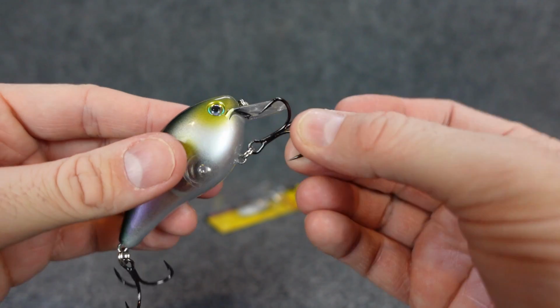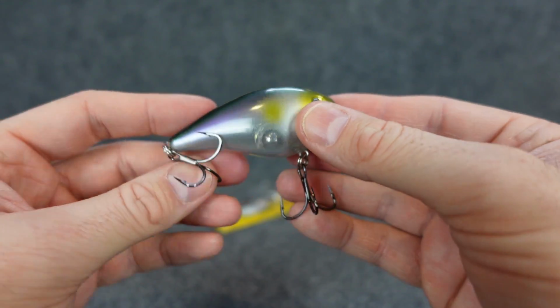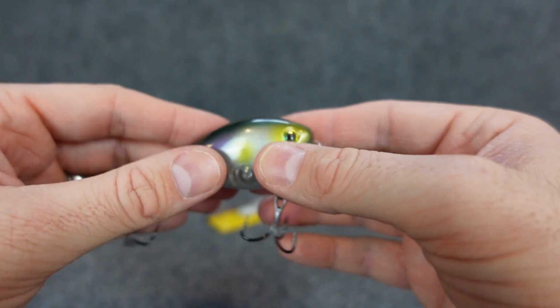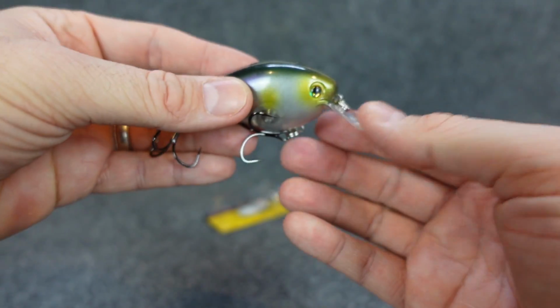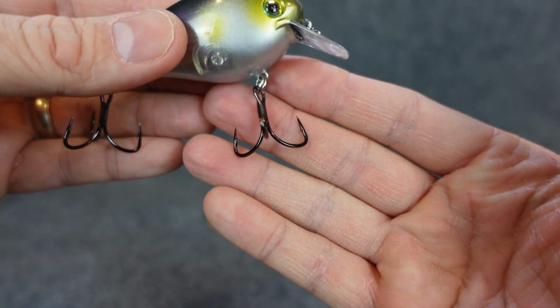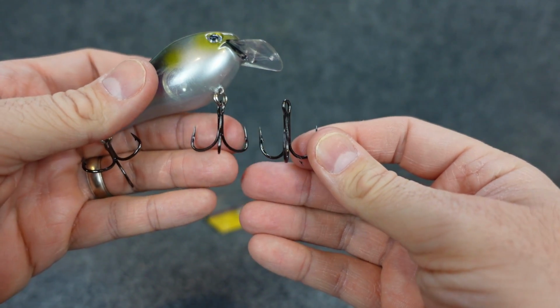Go into the smaller hook, that EWG style. It's not going to catch up there on the bill, and it's a lot more weedless. As a bank angler, when you're coming up and over stuff, an EWG hook like this doesn't get caught up nearly as much having those little hook ends turned up versus having them all down and straight out like this.